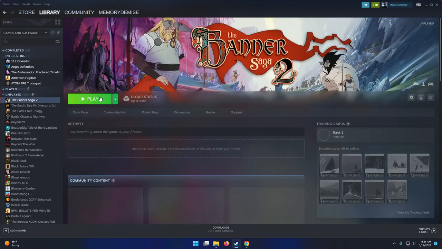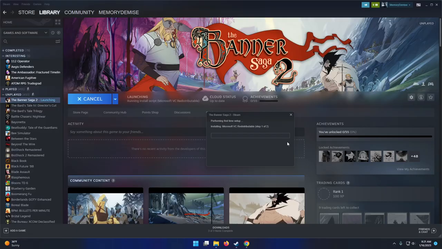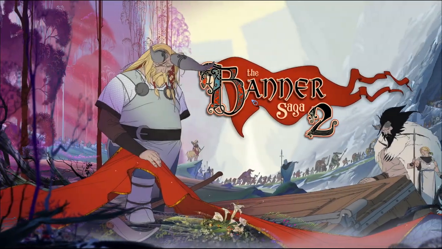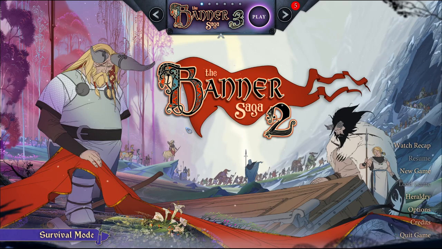Anyway, Banner Saga 2. I do not own the first one, so we'll just go right into the second one. I don't know what this is. Looks like it's got some animated art style. Perhaps Viking type with the horns? I see a centaur. Alright, so yeah, I'm seeing some round shields. This looks like maybe Norse.